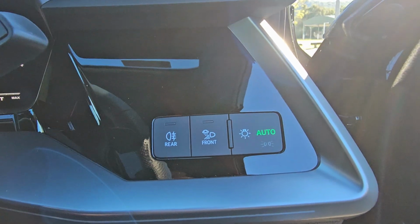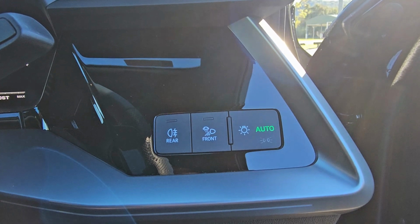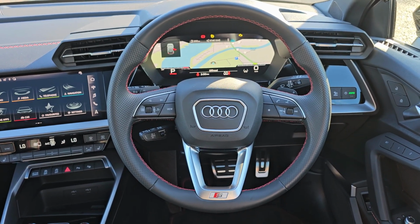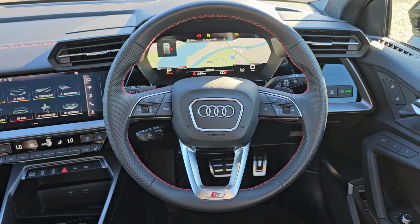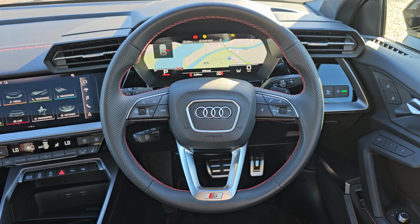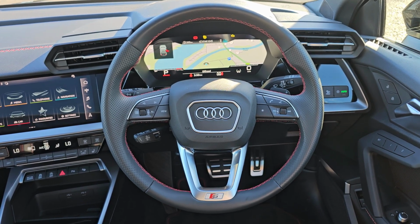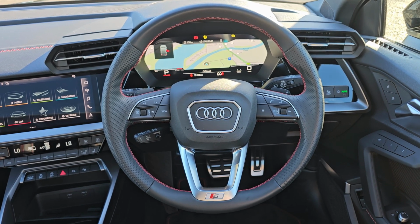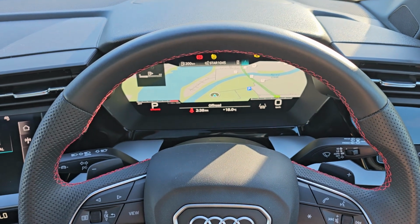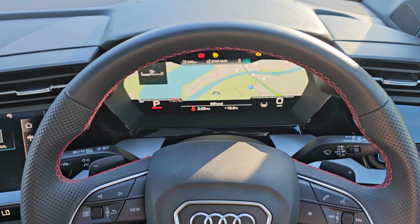So to the right of the steering wheel, you do have your headlight and fog light control there, with auto headlights, which is nice. Steering wheel, I like that perforated leather here with the holes. I love the red stitching, again, really, really nice. You do have some controls for the dash on the left and some audio controls on the right, as well as a nice S logo down the bottom with this chrome piece, so I think that's pretty cool. You do have your paddle shifters behind there, and then on the left you've got your indicator stalk, and on the right you've got your wipers with auto wipers there too.